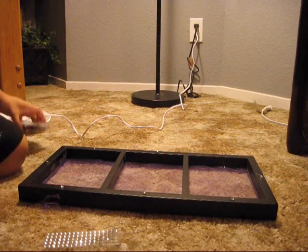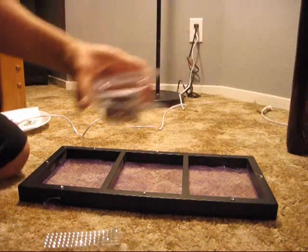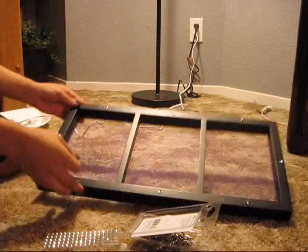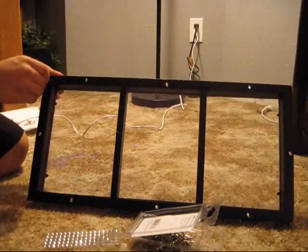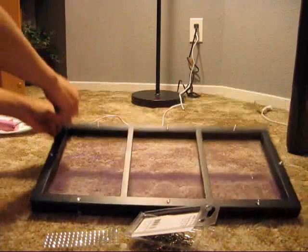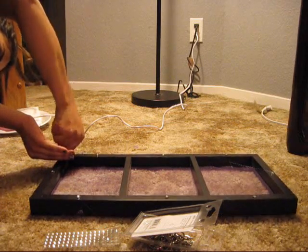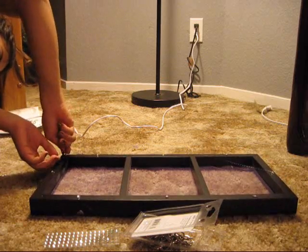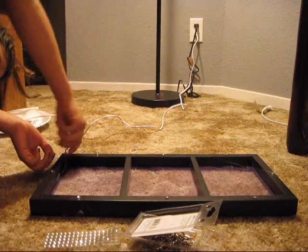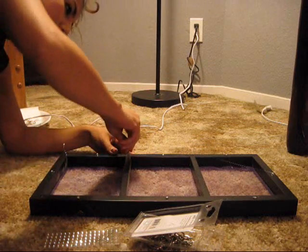Then next you're going to take your hooks. Mine are just like this, and I'm going to twist it on to wherever I want to put my necklace hooks on. I'm putting it on all of the middle parts. I'm just going to twist it on there, and you have to push really hard, or you can use a hammer or anything like that. But just twist it all the way in, just so that it's sturdy. It looks like that. And I'm going to do 3 more.